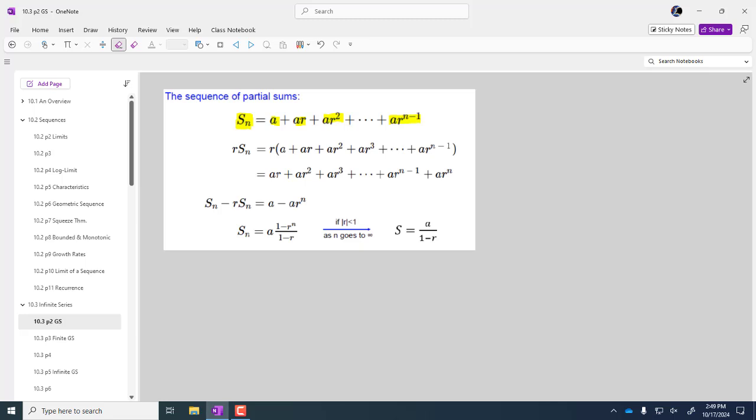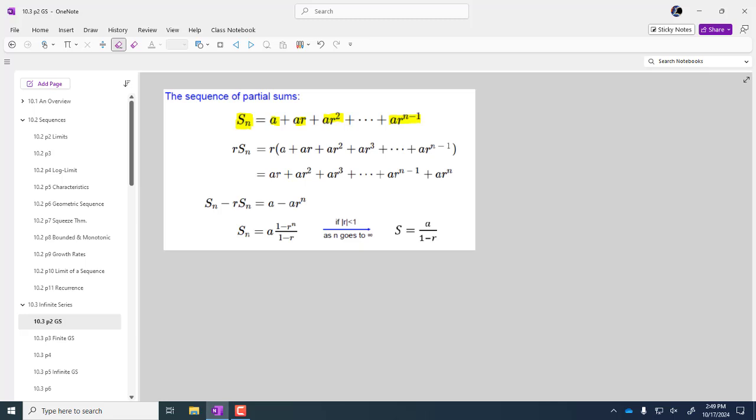If we start with a counter of 0, so the power on r in this term is 0, the exponent on r is our counter, and that starts at 0. So if we want n terms, we have to end at n minus 1, which would give us n terms. How do we have the right to put the equal sign there if it's an infinite series? This is not an infinite series here. This is S sub n, which is the sum of the first n terms, so it's a partial sum. This is just the first n terms added together. So that's a finite sum right there, and it's an equation.